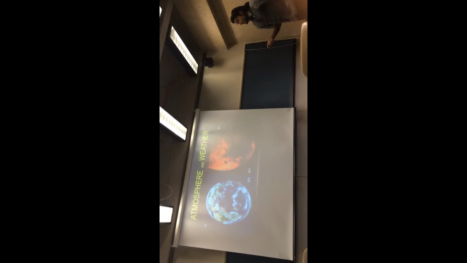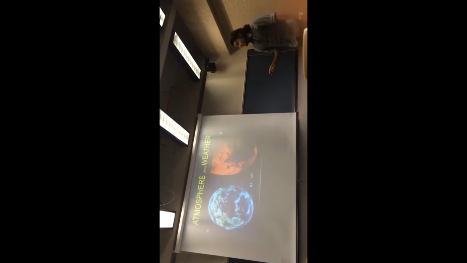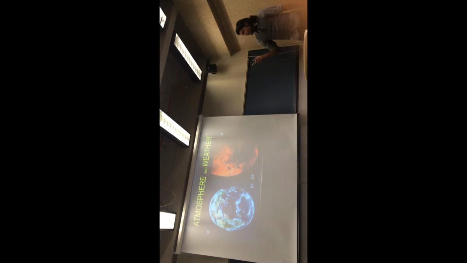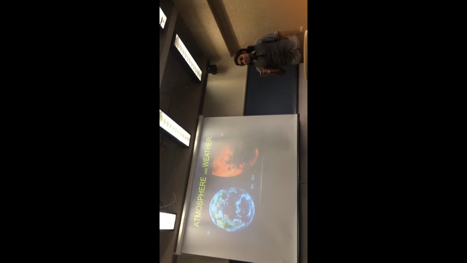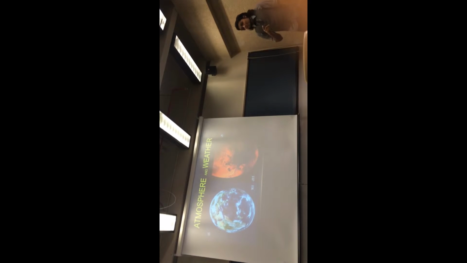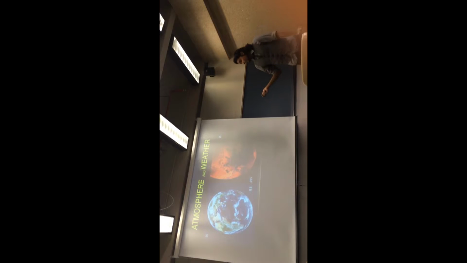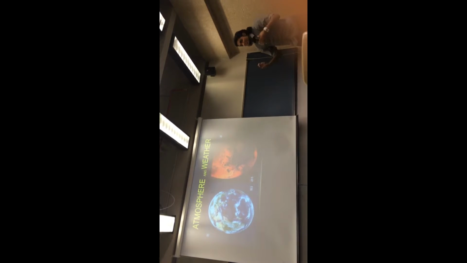Atmosphere and weather. Here we can see the Earth and Mars. On Earth the maximum temperature is 55 degrees, and 25 for Mars. It's cool there because the highest is 25, it's not that hot. But the average is 16.5 for the Earth and minus 23.5 for Mars. That will be very cold because that's an average. What about in winter?